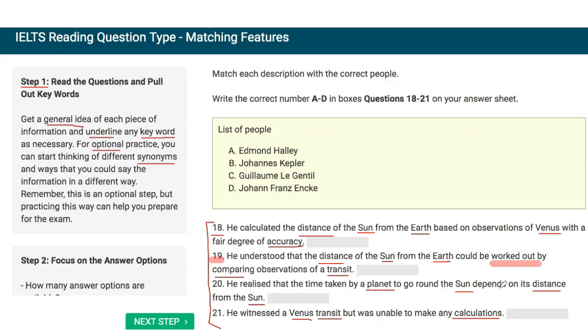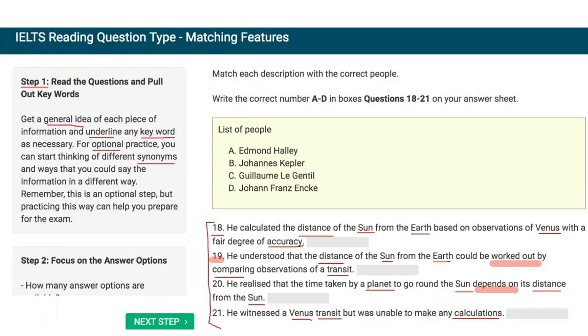You'll see here also number 20, depends on, is another phrasal verb that is used. And so although it's an optional step, I would highly suggest thinking of synonyms for the keywords and also in general for the questions that you see. So for this specific example, I'll show you the synonyms and I'll give you a little bit of a description on which synonyms were chosen.